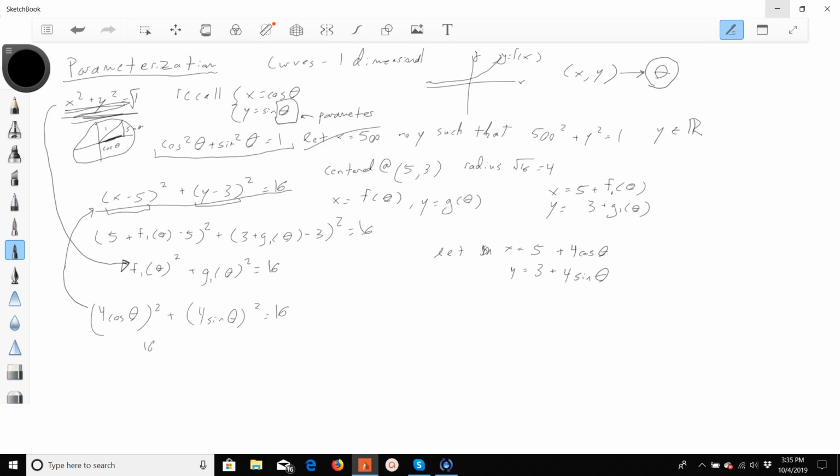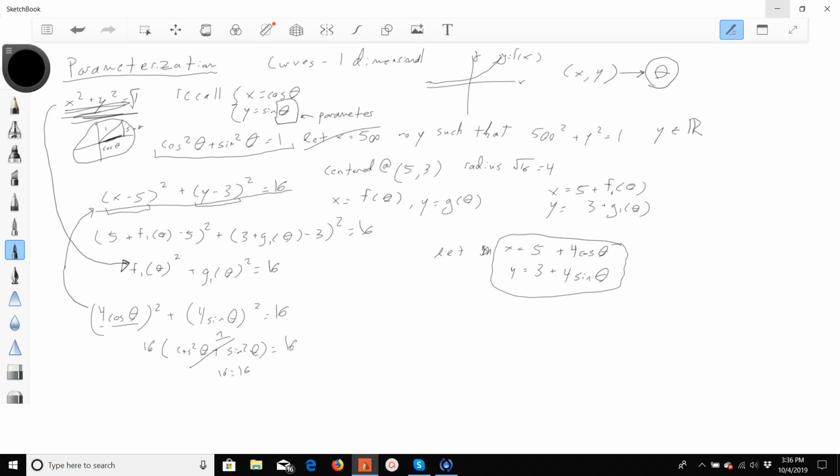In other words, 16 times cosine squared theta plus sine squared theta is equal to 16. And I got that because I'm squaring both the 4 and the cosine theta, and then I'm pulling it up front as a constant. And now this is equal to 1. And obviously 16 is equal to 16. So what that tells you is that this here is our parametric function, or a parametric representation of our new circle.